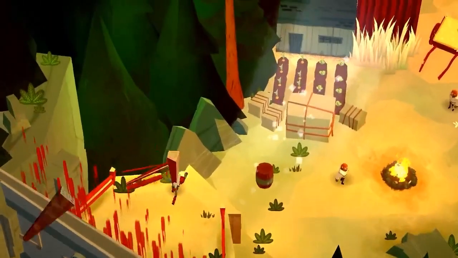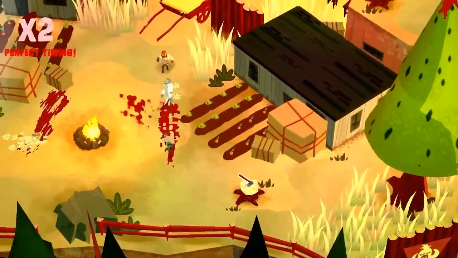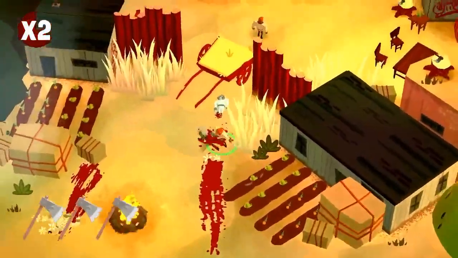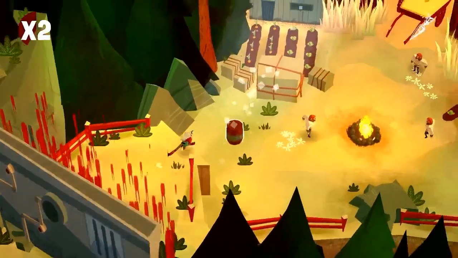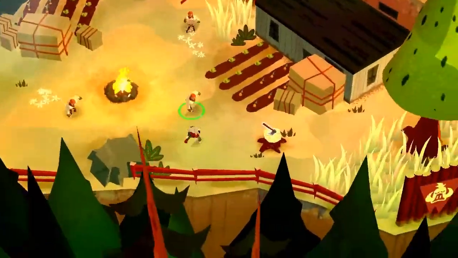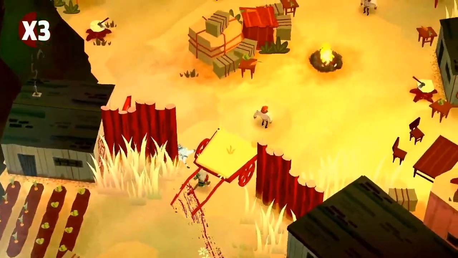Let's try this again. Fence post. Okay, I died immediately. We're just gonna go straight for the barrel. Barrel, and then punch, and then axe to the, okay, I died. Barrel. I died. Barrel. Okay, I threw the barrel. That was bad. Axe. 2, 3, and then pick up.